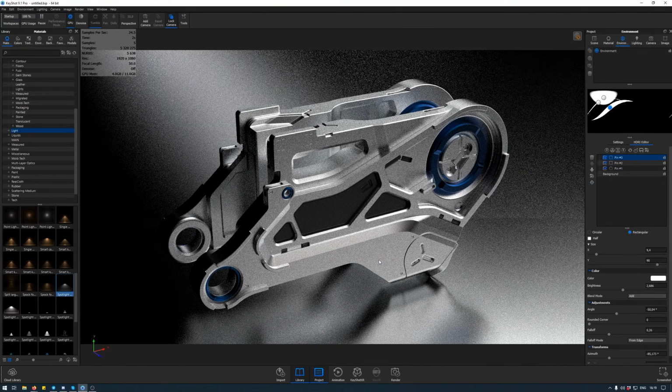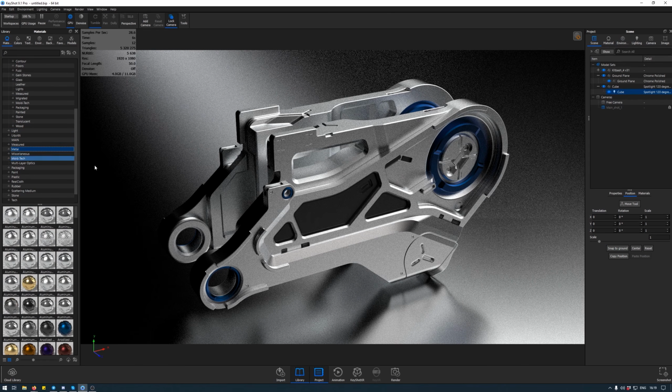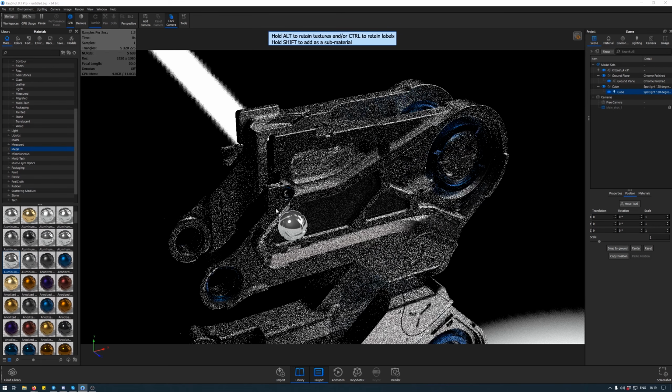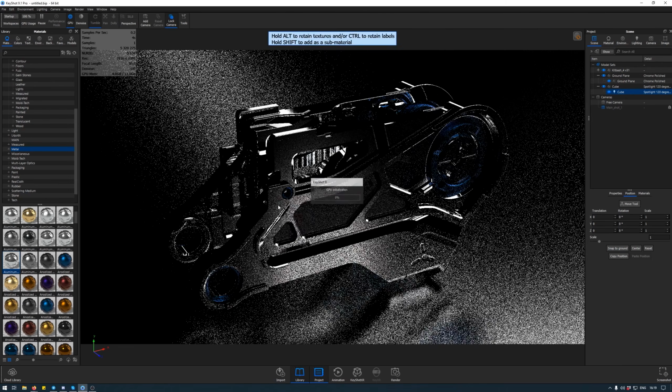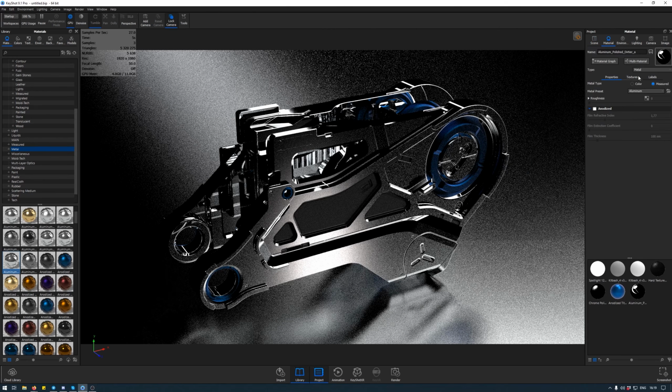All right, cool. So I think the next thing that we need to do is get started on materials. I think that's where we're really going to get stuff looking nice, because right now it's looking pretty bad, and that's just because we have bad materials. So I'm going to drag just a basic aluminum on here for now. Replace what's existing, and we're going to start assigning textures, and we're going to talk about how to do that very quickly.